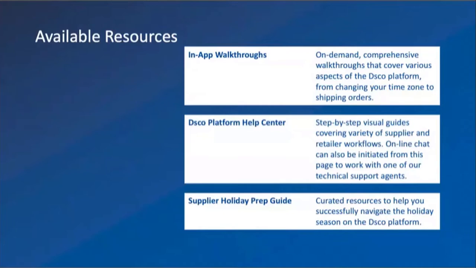And it looks like we have a question here, Jordan. How do I open the in-app walkthroughs? That's a great question. We covered that a few moments ago, and it'll be covered again in the recording that we'll post online. As a summary, once you're logged into your Dsco account, open the menu on the left-hand side using the three lines in the top left corner. In that menu, you'll see a question mark at the bottom of the page. You can click on that to see all of the walkthroughs available to you. Feel free to click on one of those, and it'll take you through those step-by-step instructions in the portal.